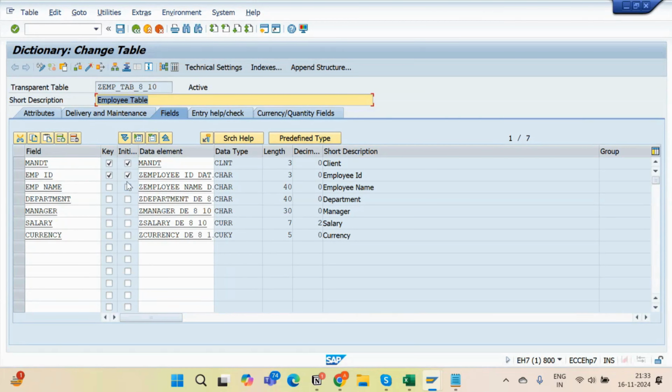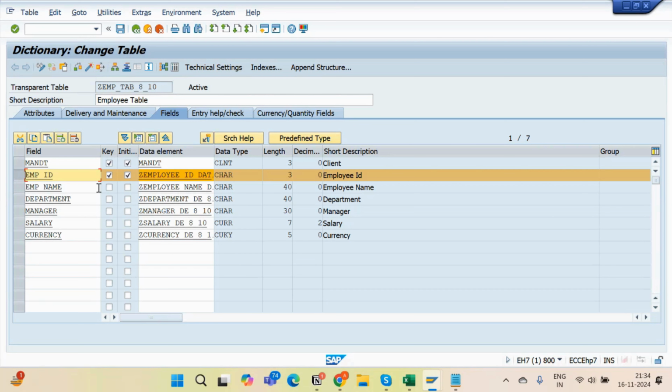Again, focus here: whatever primary key you use in a table, all those primary key fields will always be stored on top. You cannot mark this salary as the primary key. My SAP compiler will not understand why this primary key is stored below. If a column will be a primary key, please store it above. Only the upper fields can be marked as the primary key.